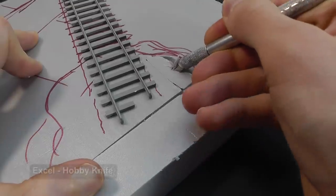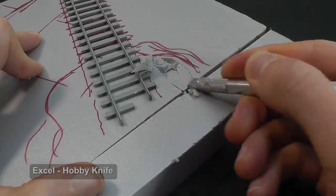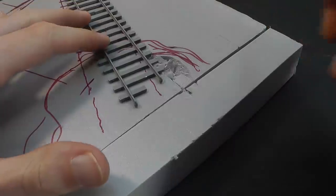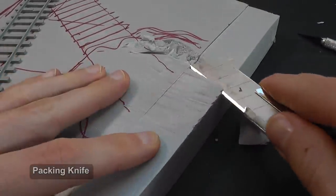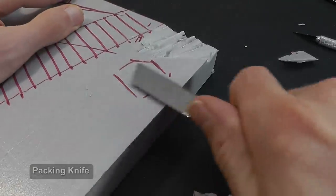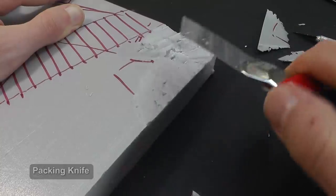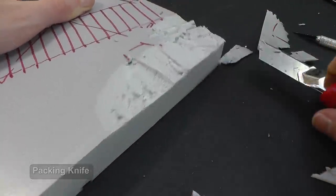I realized that the base is too small. The E75 and wagons need more space than I expected. Therefore, I extended the base by a few centimeters, so the final dimensions are 23 by 20 centimeters. The extruded polystyrene is a soft material, so you can create terrain shapes and make it merely less flat.